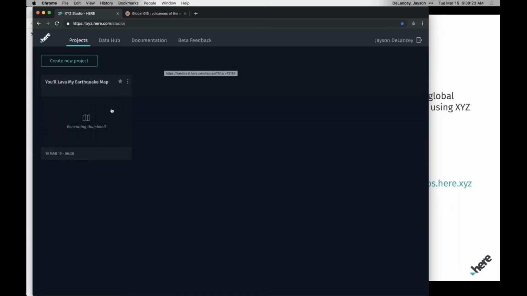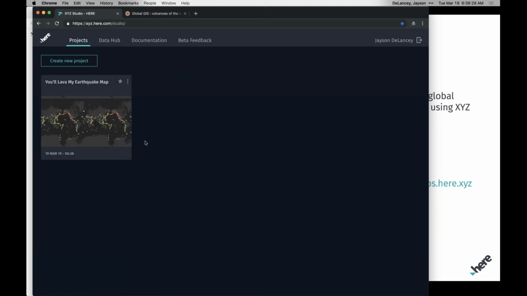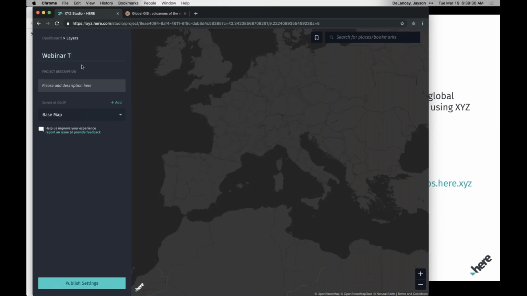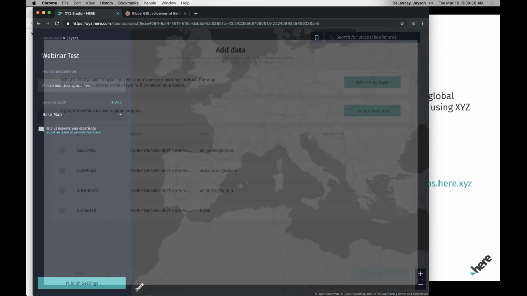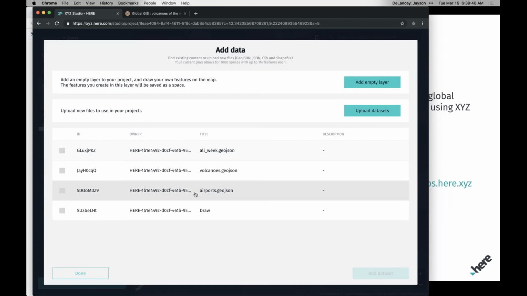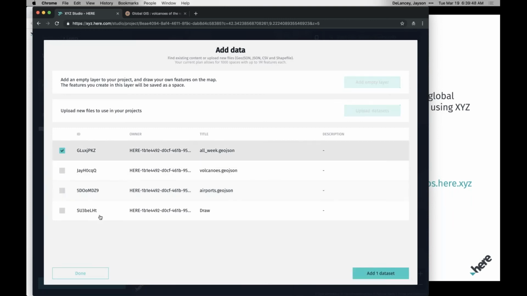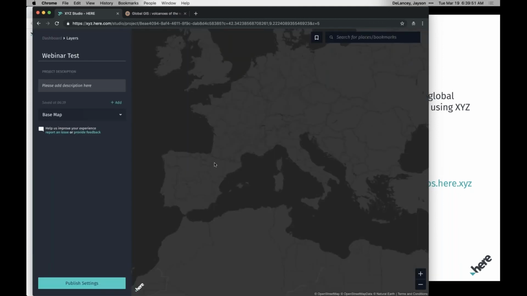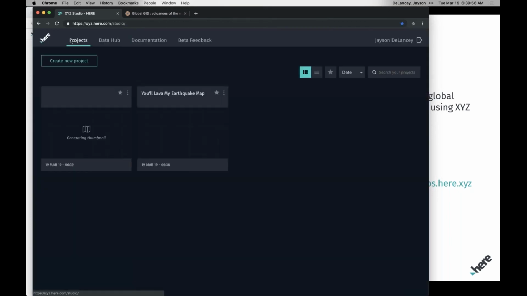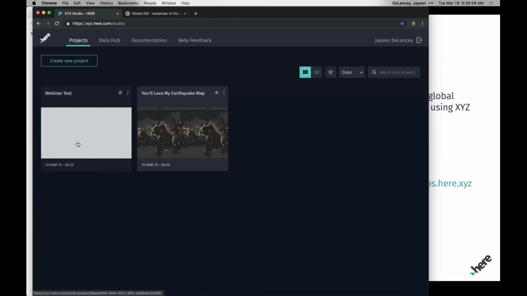So when you come in and you've created a map like that, you'll start seeing these little cards with a nice little thumbnail image. If I create another project, we'll just do this one real quick. And we're going to quickly just add data. We can add the data that we've already uploaded. So you can use your data in multiple projects. And so we will do that here as well. We'll just go ahead and add earthquakes here. And we'll leave them white as a different design because what I really want to demonstrate is that now we have more than one project.